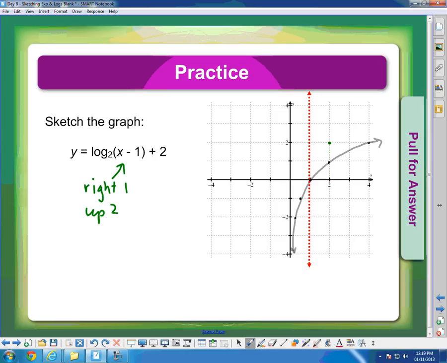So right 2, up 1 puts it here. And the rest, I mean, you can move the other spots if you want. Right 2, up 1 would be, or sorry, right 1, up 2. Puts this one up here. This spot here, right 1, up 2 here. But I think now I can see that it's going to come close to this and draw that.